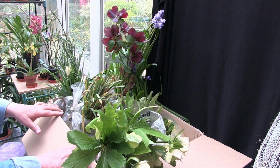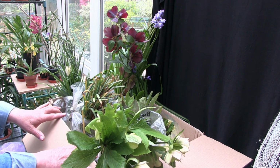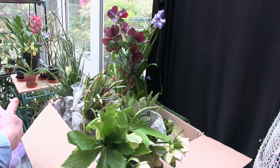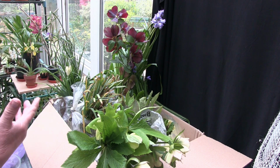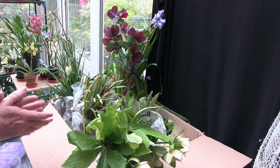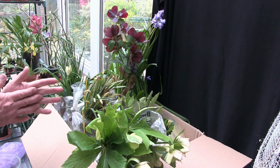providing it's not chucking it down with rain, which I can't really do today. And I will try and film some of the planting, but if I can't film me actually planting it, then I will certainly go round with the camera. Next time we have a walk round the garden, I'll point these plants out where they actually went and why, of course. So yeah, there's a good assortment there.